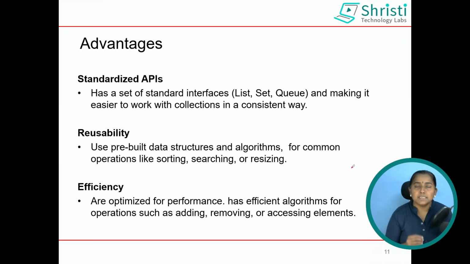Efficiency. Collection framework has got efficient algorithms for performing operations like adding, removing and accessing elements in a collection.